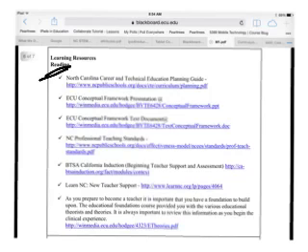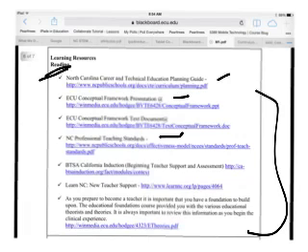The learning resources are what you're going to be accessing to read, might also help you, assist you with your assignments that you have to complete. And then there's always some extra information that will help you. So you can see here you've got the DPI planning guide, a presentation on the ECU conceptual framework, the teacher professional standards, and a variety of other resources that you'll be accessing and required to complete. Each module obviously has different learning resources.